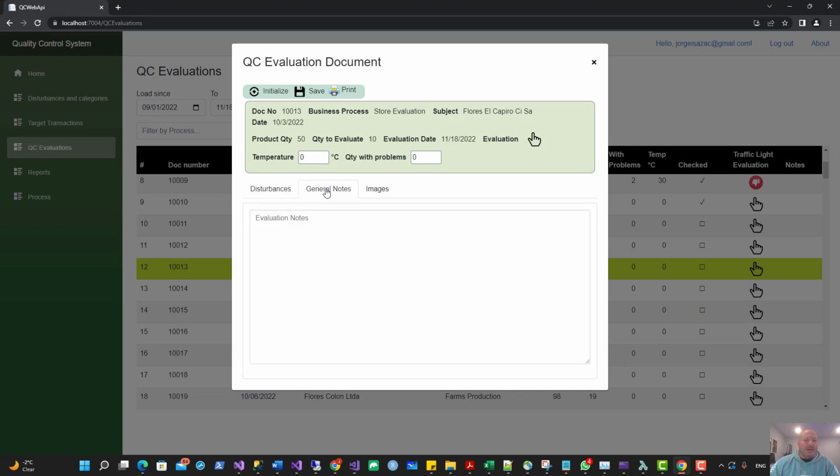Also, here I have a general notes tab where I can write the notes of the document if I want.